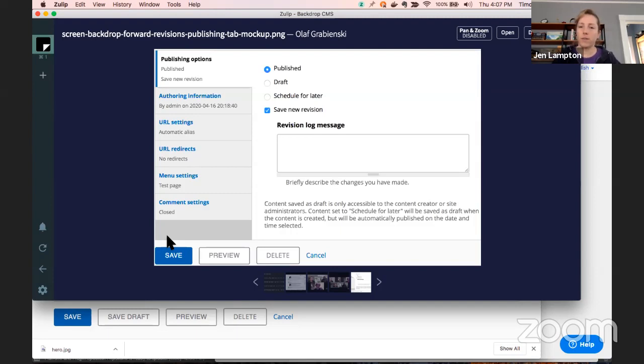because that's where people are going to be fiddling with, like, is it a draft revision or is it an approved revision, and having the revision information there. Yeah, also because now with the existing PR, you don't have the problem. This is also going to be confusing for people, because the top three options control what happens to the node, and the bottom save new revision and revision log message controls what happens to the revision. And people might think that's the same thing. I don't know if that's a problem if they think it's the same thing. We could improve that a bit, I think.